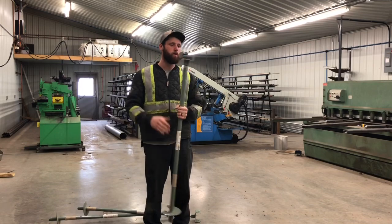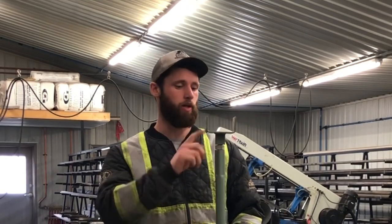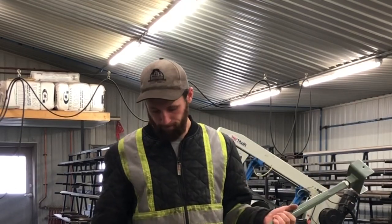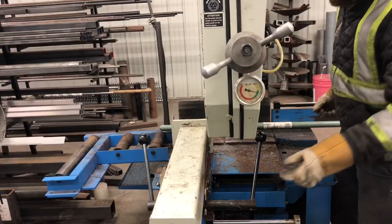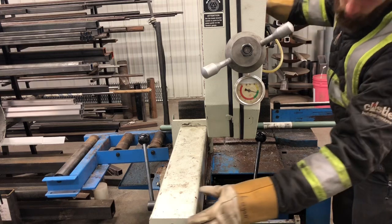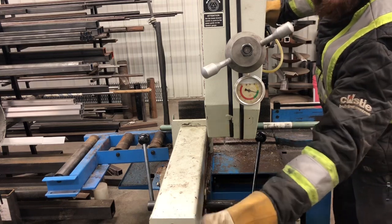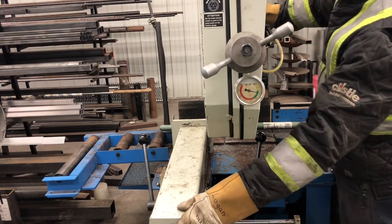And this is made for a 4x4 post, but my posts are 5.5 by 5.5, so I'm going to cut that off. Make a bigger cradle for my posts. I'm just cutting these off as close to the bottom of the pile as I can, just so that hopefully rust won't be an issue because it'll be deeper in the ground with no oxygen getting to it.